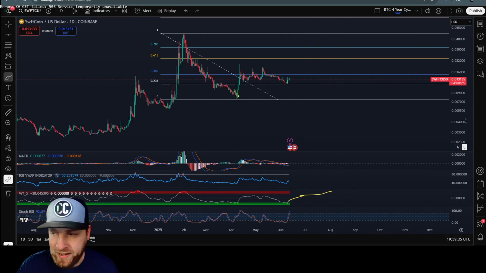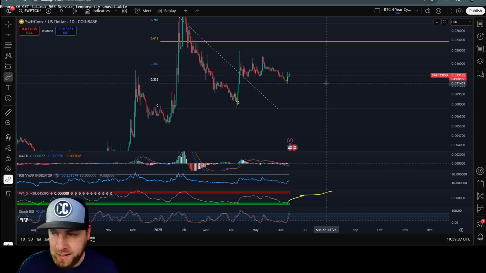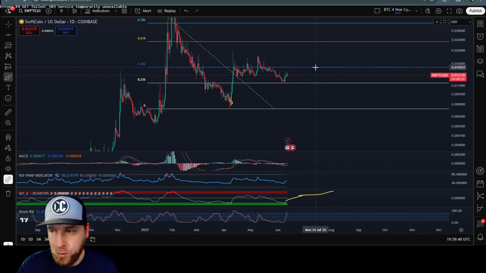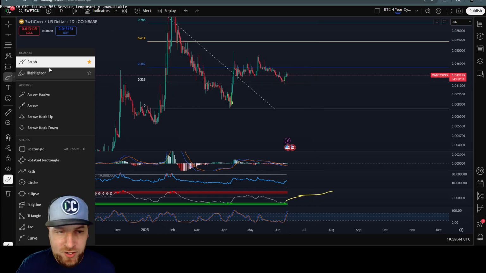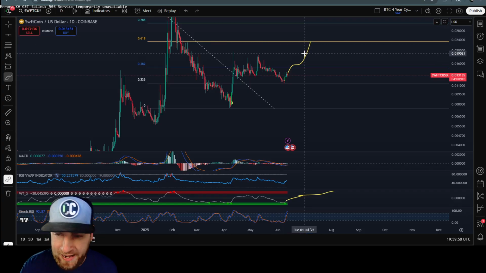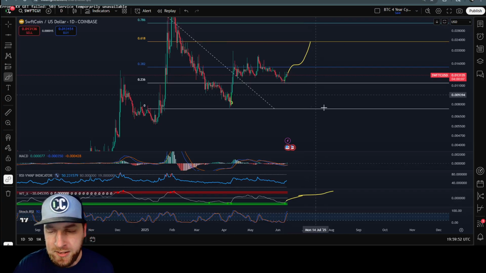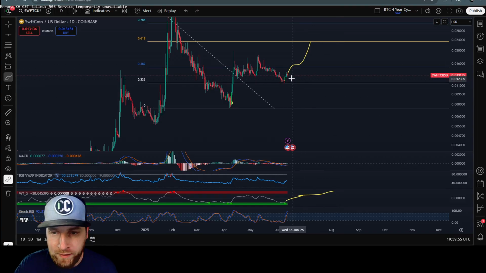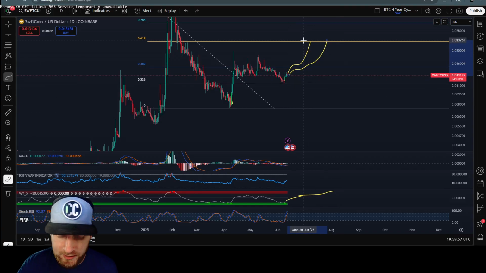So in the meantime, I don't see any reason why we would be falling back down to 1.1. I would just be keeping an eye on that 1.5 cents area. That should be the area that we need to focus on breaking. And if we do happen to break that, the next step is going to be the 618 right here at about 2 to 2.5 cents. And I believe it has the moon juice or the juice behind it to do it. Just in the meantime, keep an eye on 1.5. If we break over 1.5, then we can start getting super excited.